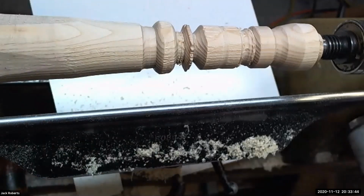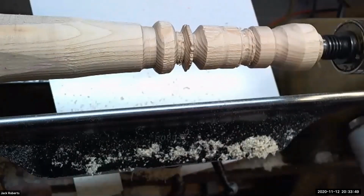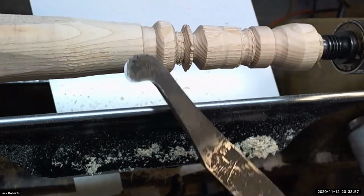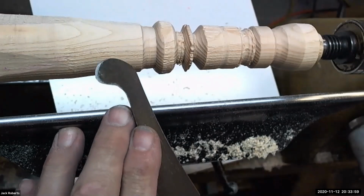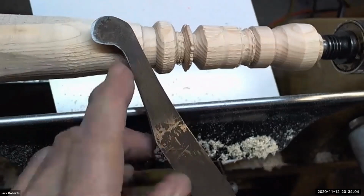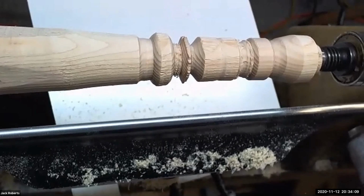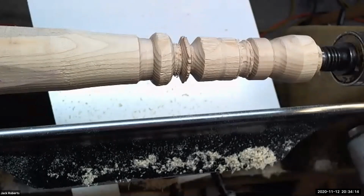This is a Rudy Lopez for the bottom of a bowl. And I've got a whole bunch of others around here and they're all cut for different things. Let me grab one and I'll show you. Here's one made for getting under the lip of a bowl. If you want to make a hollow lip underneath it, that lets you reach back under there. And I've got two or three like that. So scrapers can come in a lot of different shapes and forms. You could pretty much make any of them negative rake scrapers, but when you get something like cutting under the edge of a rim, it doesn't really make a lot of sense to do that.